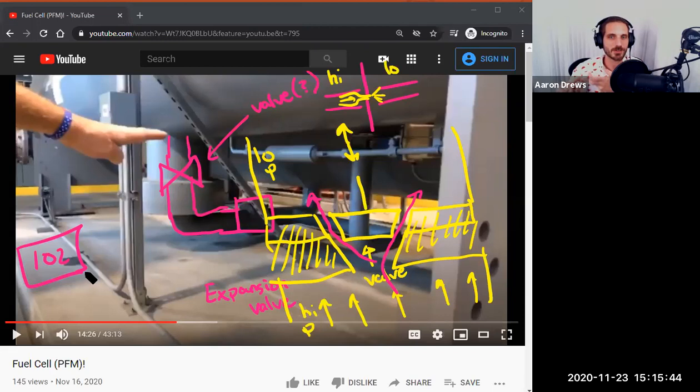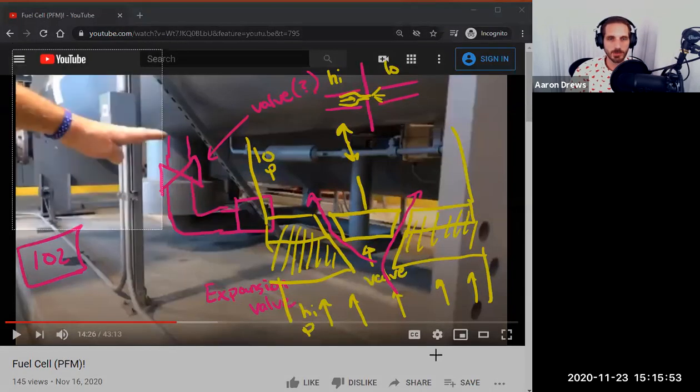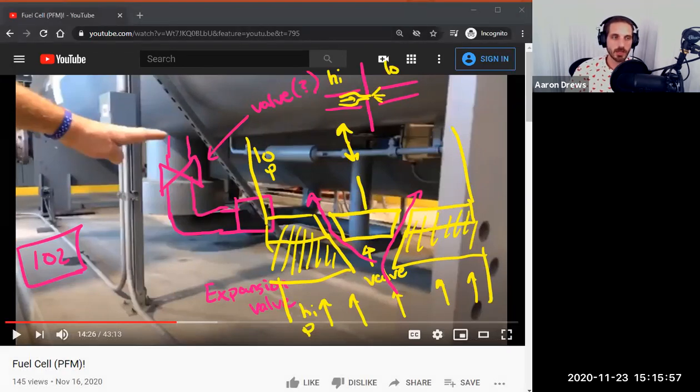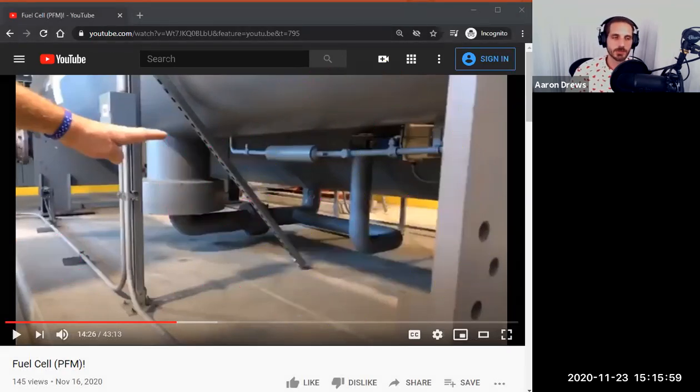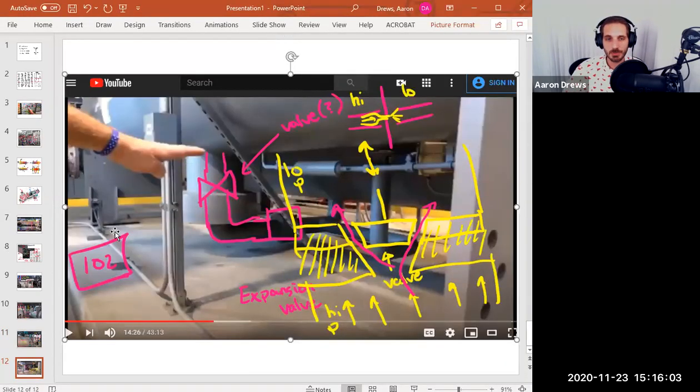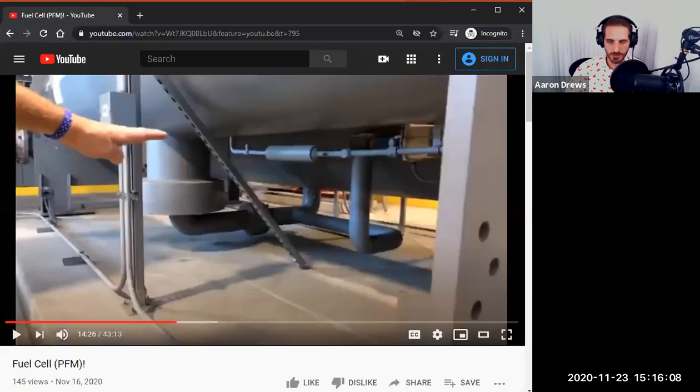I know where the condenser, the compressor, and the evaporator are, but I'm not quite sure where the expansion valve is. So I'm gonna take a brief snapshot of this here, just so that we can put it over on our collection. And then I'll show you why I'm so sure. I mean, you can just kind of take my word for it. I know it's got to be in there somewhere, but it doesn't have to be very complicated. So it could be easy to hide, especially with all of that insulation on top of it.